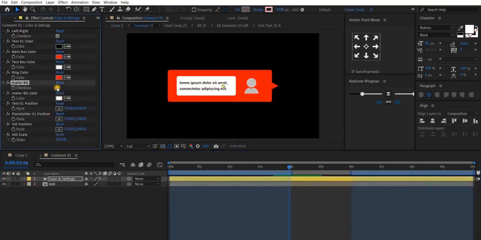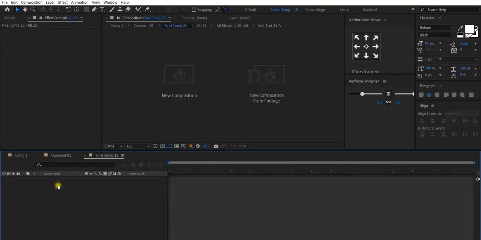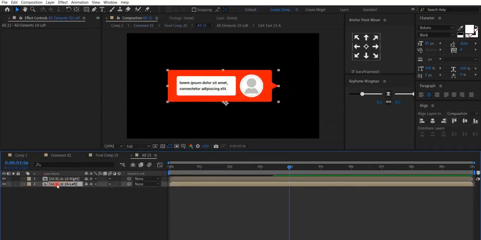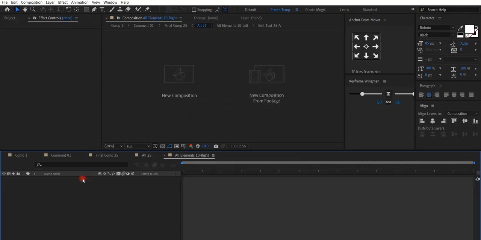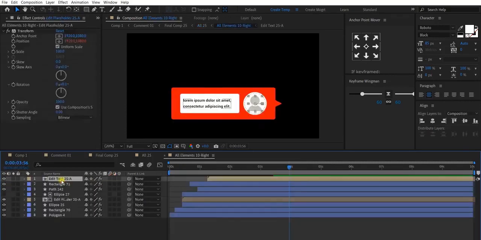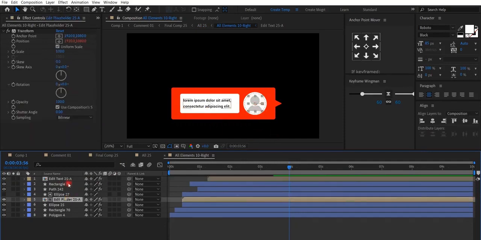Open the edit composition. Open the composition. You have, I choose the right to left. It's right to left means it's this one from right. Open them. Now you have one text composition and one placeholder for image, for avatar, for icon, for anything you want.